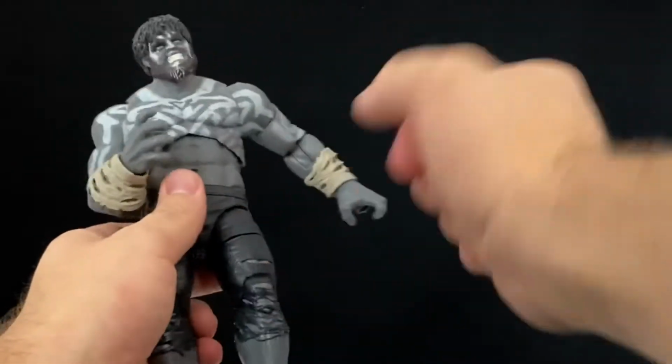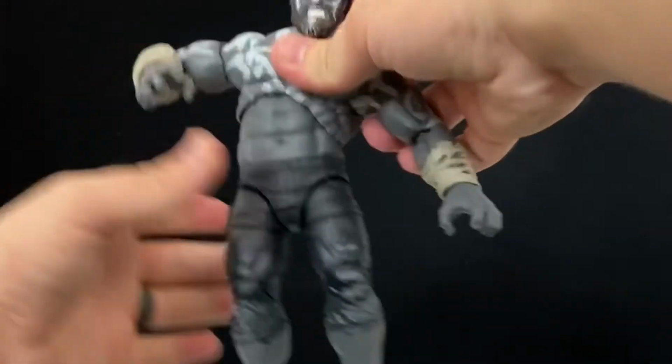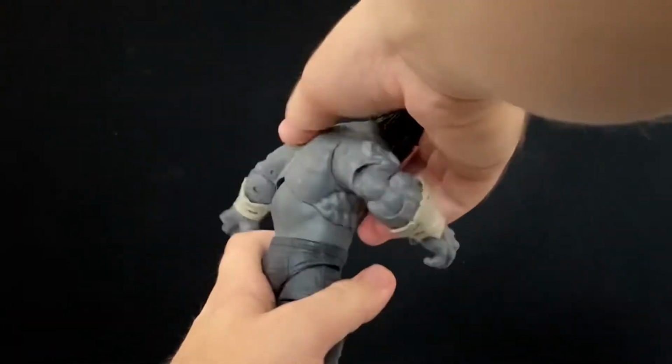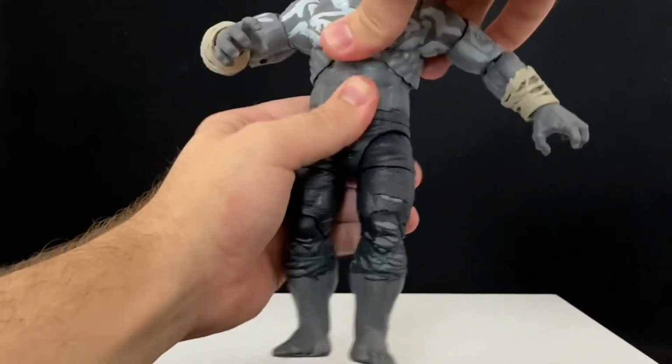Same thing with the fist hands. They're the same way. They're not up and down, so I wish we had gotten up and down, but that's fine. Taking a look at the waist, you get side to side, you get front to back, and then you get a rotation here and here if you want both.